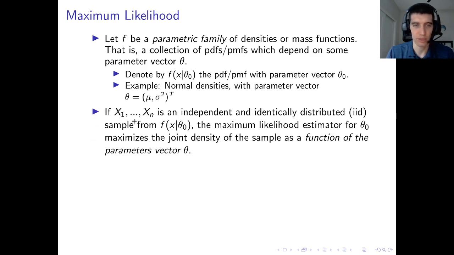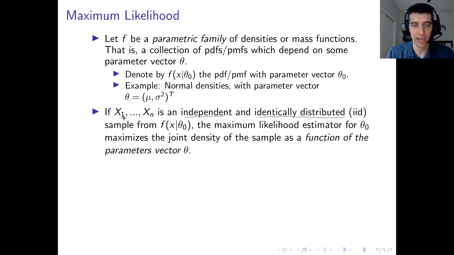So this is some language here. If I have a sample of n points, so I have a sample of size n, and this sample is independent and identically distributed. You may have heard this in your intro stats course, but what we mean here, independence is pretty clear. These random variables are independent. Identically distributed, meaning that these x's all have the same distribution. This is referred to as IID, independent, identically distributed.